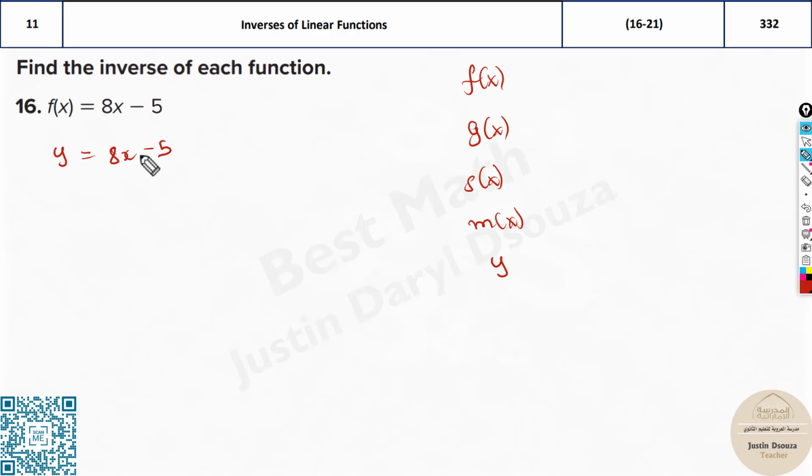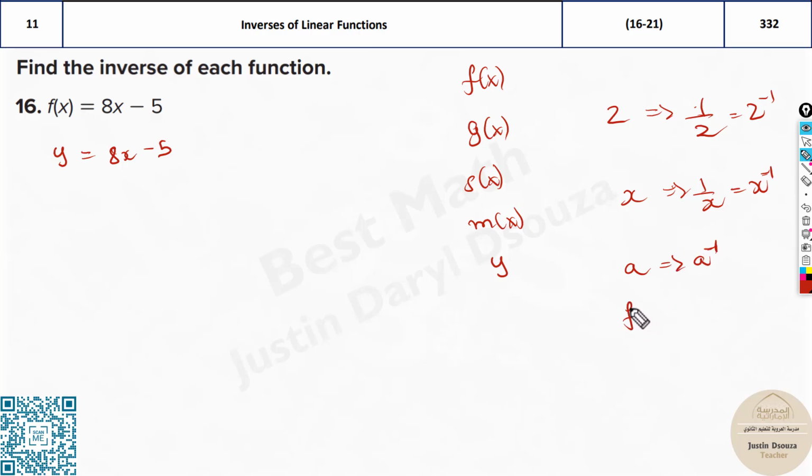Now here what you need to do is find the inverse. What exactly is an inverse? What is the inverse of, say, 2? 2 inverse is 1 by 2, or we write it as 2 to the power minus 1, because when we take it up, it becomes an exponent of minus 1. If you take x inverse, you can write it as 1 by x, or more simply x to the power minus 1. So if I tell you inverse of a, it will be a to the power minus 1, a inverse.